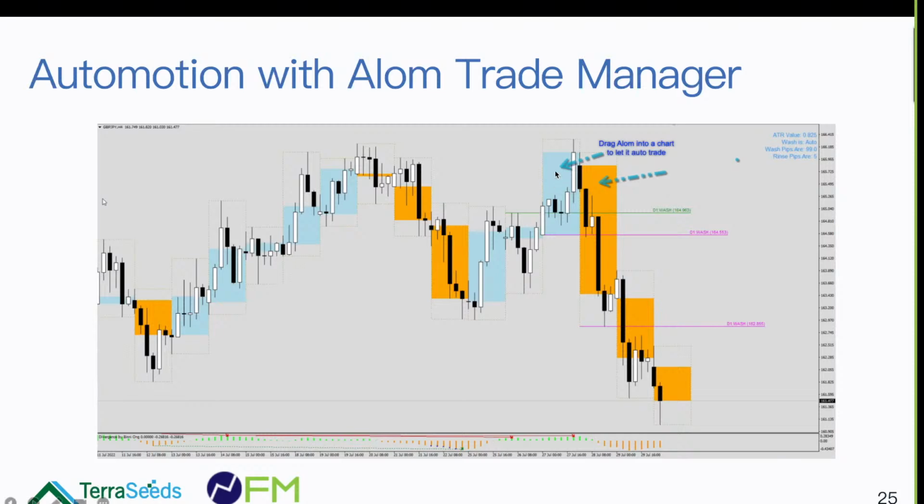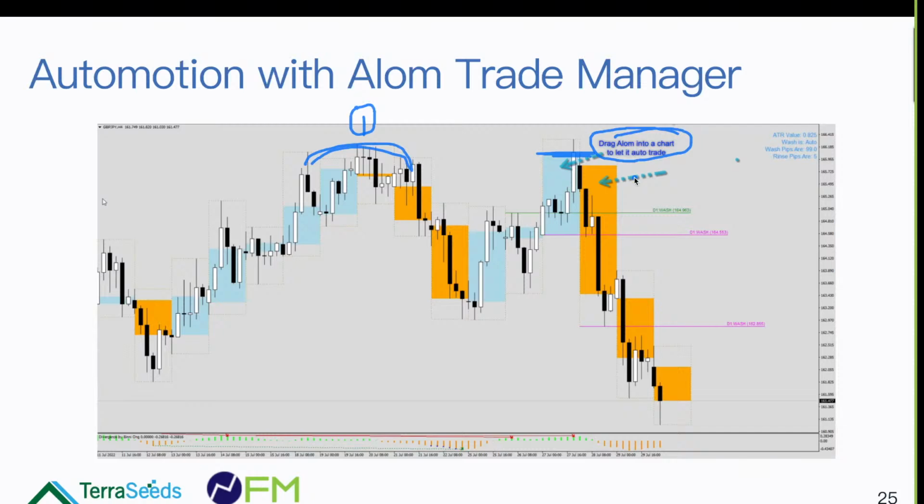This one is just to let you know. Let's say, for example, anytime that you see a double tap, this is the first tap, number one, and then you see the price is around here. You think that it's going to come down already, but you're not too sure. What you do is you just put the trade manager inside here. Then the trade manager would, based on the signal, open the trade automatically for you. All you have to do is allow the trade manager to work.